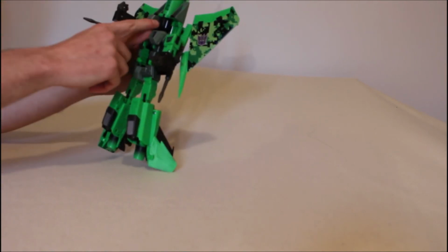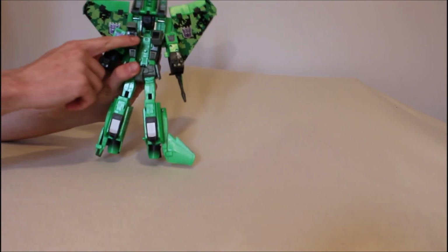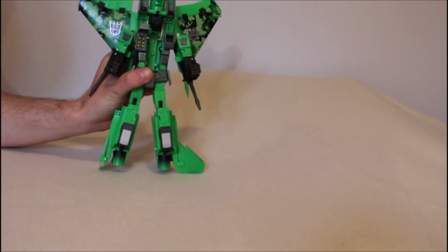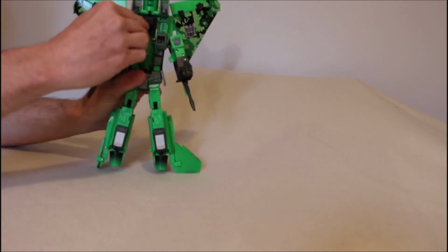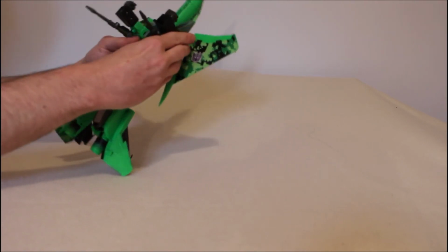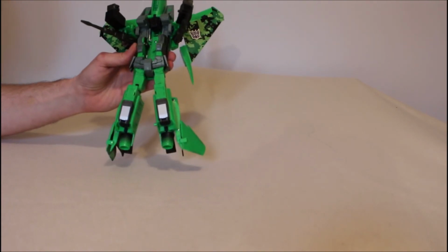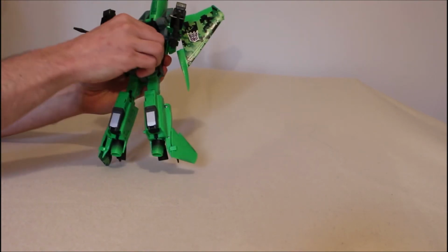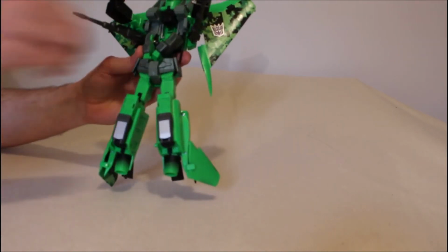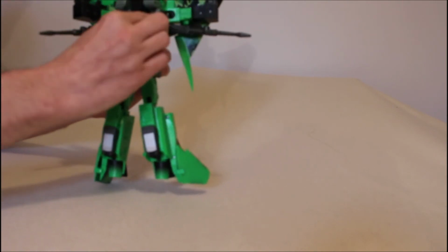Bring that chest piece, oh by the way, before I do this, these chest pieces also open to show you the missiles inside. I assume by now everybody probably already knew that, but like I said, I'm trying to do this as quickly as I can. So we bring that piece up, and we bring that piece up. They're out of the way, but right now they would just fall down if I didn't do anything else. So what do I do to sort of secure them? Here's what I do. You take this oblique, we'll call it the side oblique, and you angle it in. Get that arm out of the way.